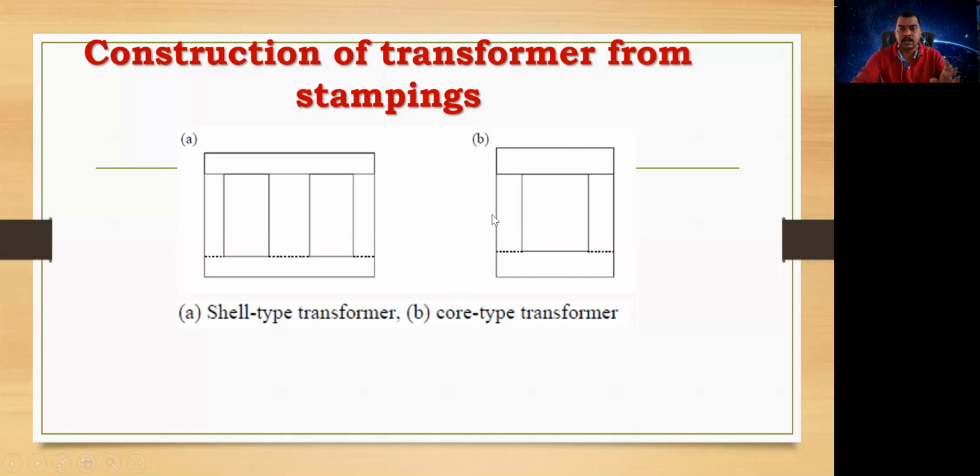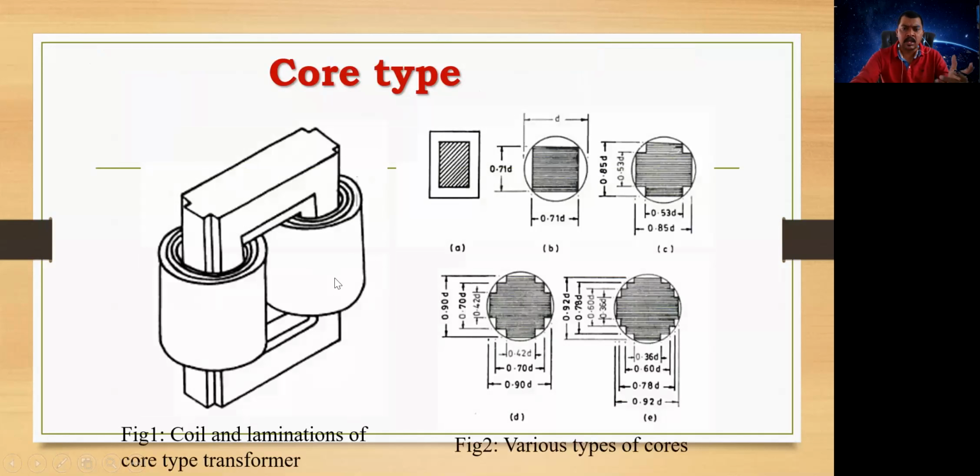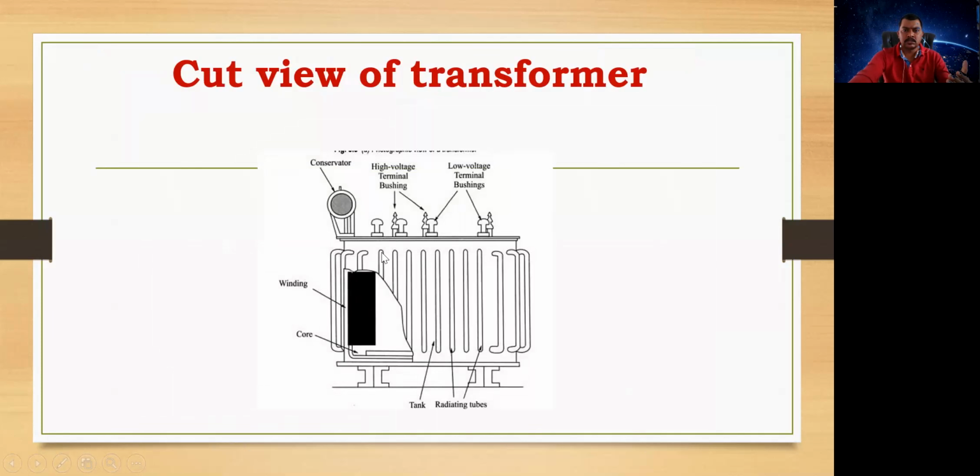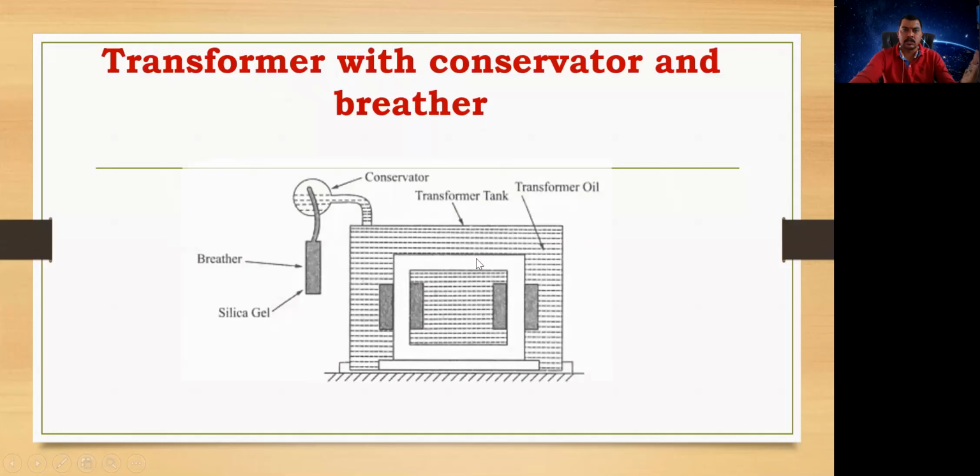And this is another example, the core type of a transformer. These are some of the construction details which we are not concerned with, but you can remember it for knowledge purposes. So these are some laminations and all that we are using on the wire. So, cut view of a transformer. These are some transformers that we are having. Actually, we are having these types of transformers in our areas from where the phases are being changed. So these are all sorts of transformers.